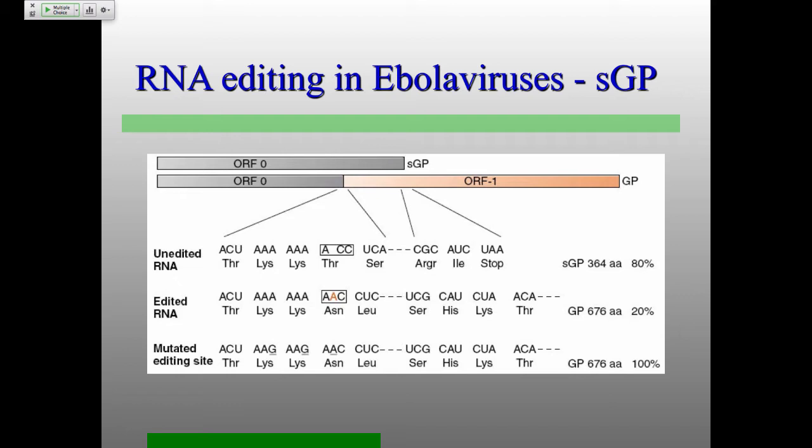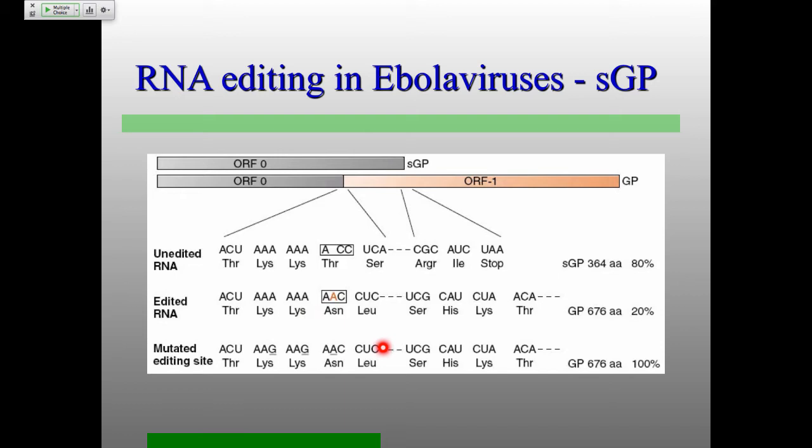What people have done is they've gone in and made some changes here in recombinant, actually complete Ebola viruses. Those are harder experiments to do because of the biocontainment facilities. We'll talk about how some of those are done a little bit later on. You can actually make an Ebola virus that has a different sequence here in terms of the nucleotides, but gives you exactly the same amino acids.